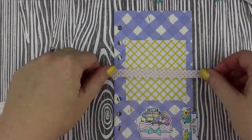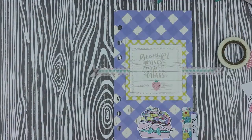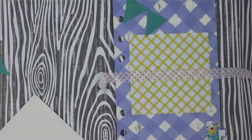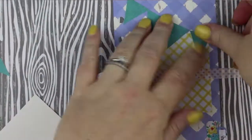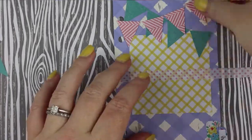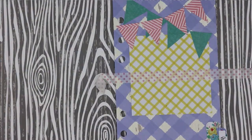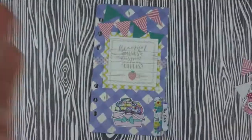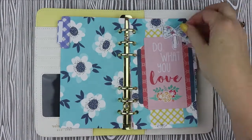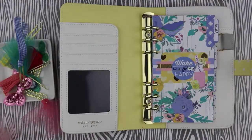I laid the bunting out where I thought it should go and glued down the piece of matting before gluing down the little bunting pieces themselves. I also thought it would be fun to incorporate this darling little pink polka dot washi from a Michael's tube. I even played with putting a turquoise heart washi on top but felt that looked a little too busy, so I went back to just the pink polka dot. With that down I glued down the spearmint bunting pieces, then decided to put the other bunting color on top as well. For adhesive I'm using just an adhesive roller from a four-pack at Walmart. I layered the journaling card on top and put it back into the planner, then decided to add that little washi die cut because it was so cute.